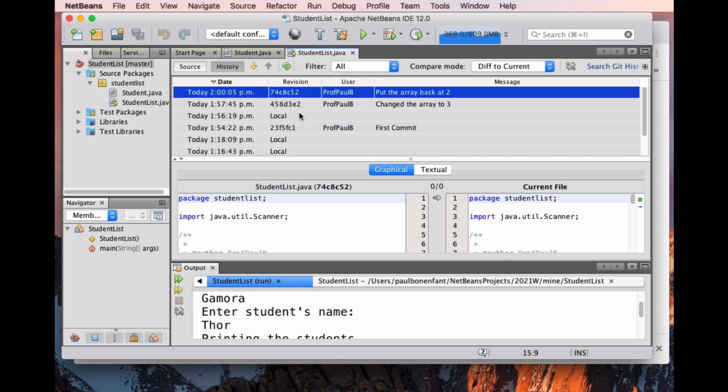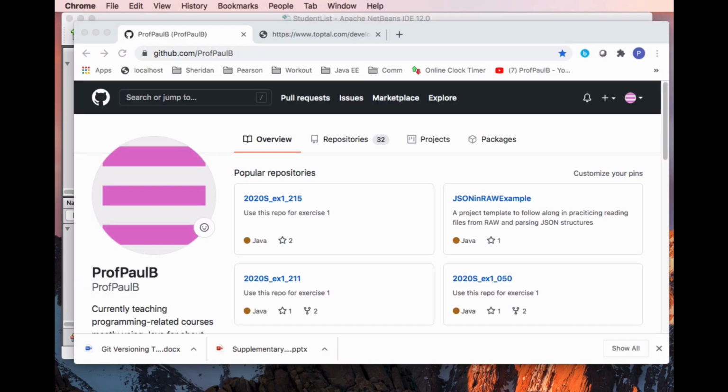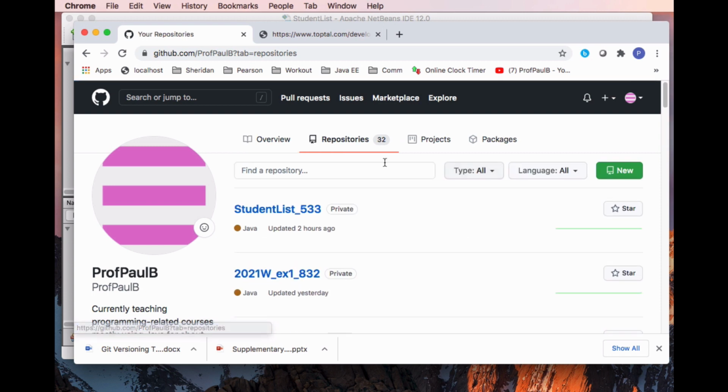We showed the reverting. Now what I'd like to show you is actually creating a repo on GitHub and pushing this. So what we're going to do is create a repo. I'm going to go to my repos here, and I'm going to call this one student list.